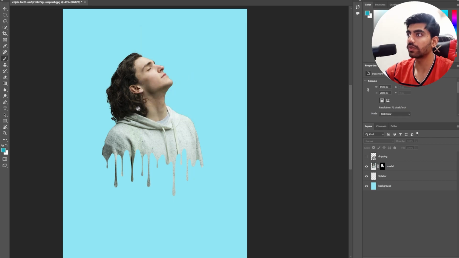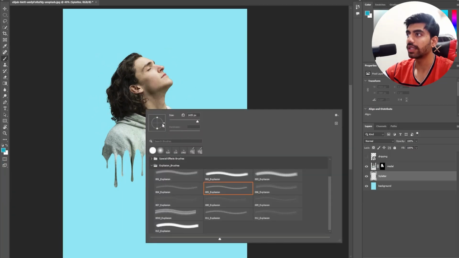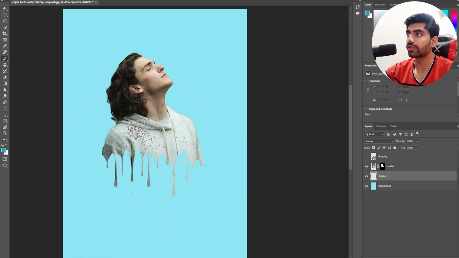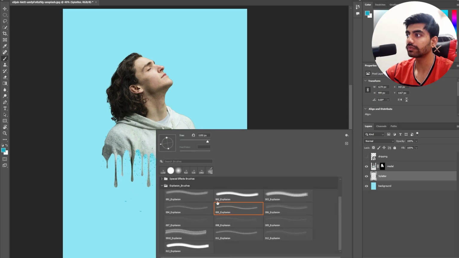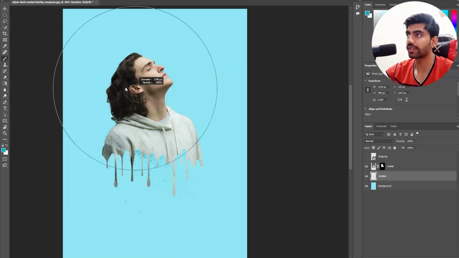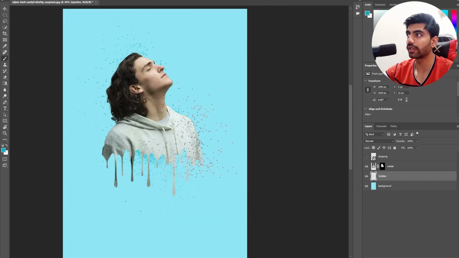And now we are going to use the brush in here. Make sure to select your layer and that your brush is selected. So now you can use this brush. By the way, to rotate your brush, you can simply rotate this circular thing. You can see the direction of your brush is being rotated. Once you're good with the position, you can simply click, and you can see our particles are now being placed. You can also try other brushes. Here you can see our particles are looking even greater.